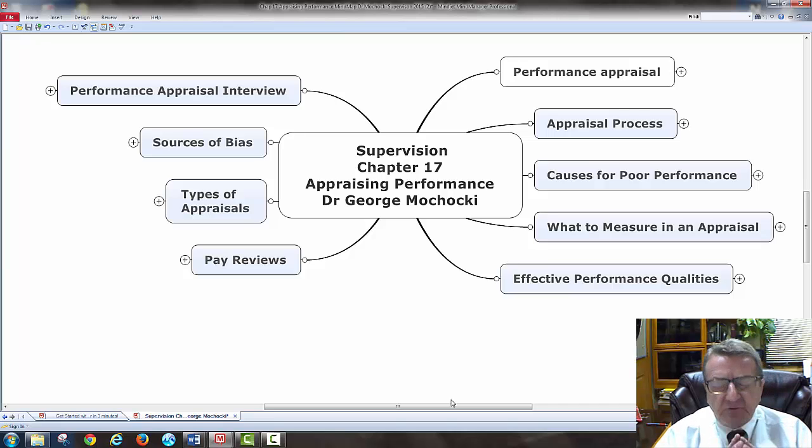From a supervisor's or a manager's perspective, since I'm a small business owner, I may have 5, 10, 15 employees, basically about the same span of control that a supervisor in a medium or larger organization would have, depending on the expertise of their employees and the complexity of the job or task that the supervisor is supervising. So the span of control is either going to be narrow, or it's going to be very broad.